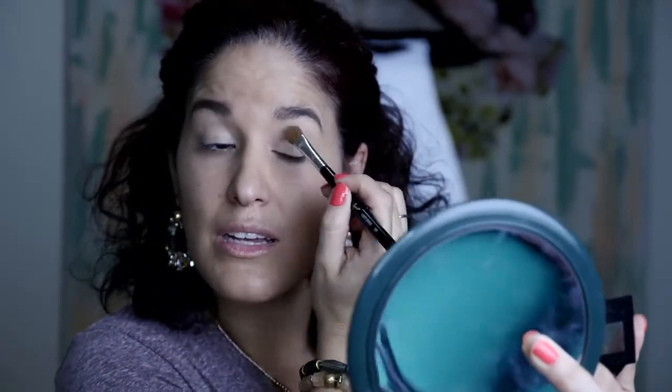So pretty. And with Moonstone, you can use it as a highlighter too, right? So you don't have to use the Moonstone all over. If you don't want to, you can just use it for the brow bone in the inner corner. Completely up to you, but I'm going to show you how to do this. And I'm going to go to the other side and do the same thing, like so.